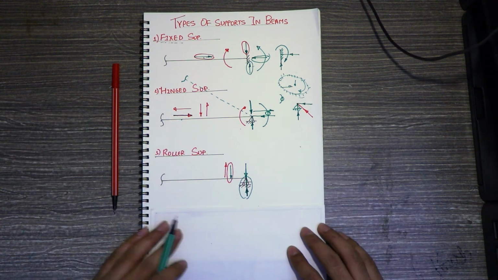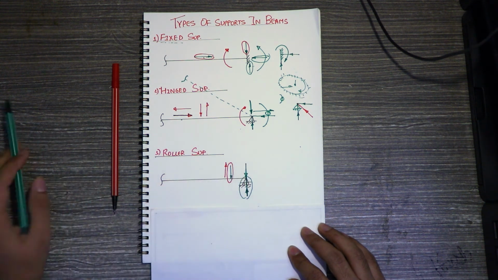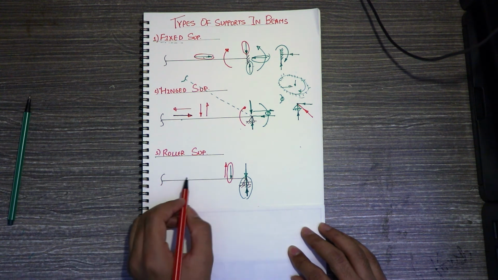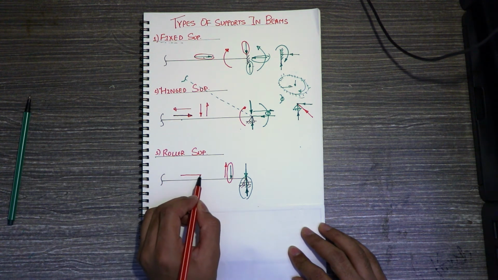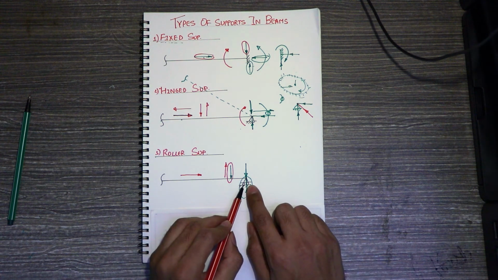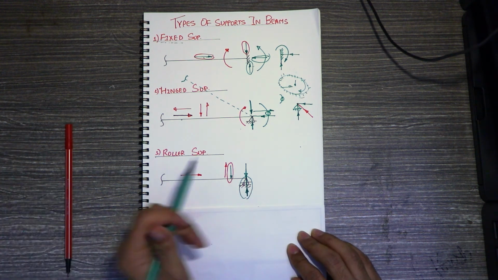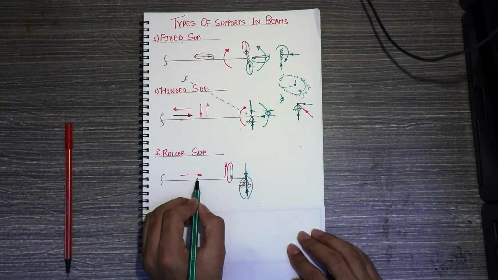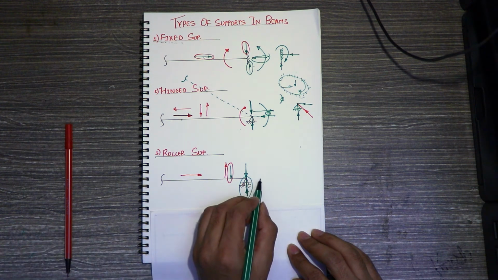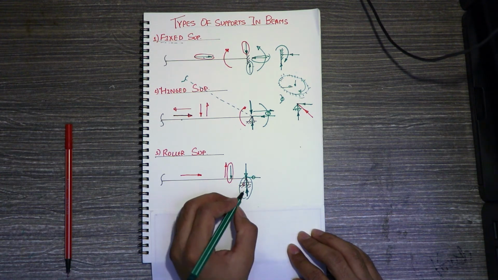Fair enough. Now if I apply the second type of force, basically the horizontal force, if I apply a horizontal force like this towards the right, now what will happen? Because this is on rollers, this is on wheels, it will move, right? This is a force applied, there won't be any reaction generated in the horizontal direction, it will be zero like this.